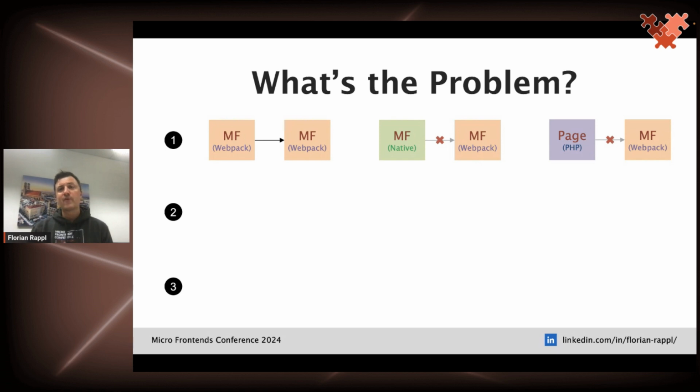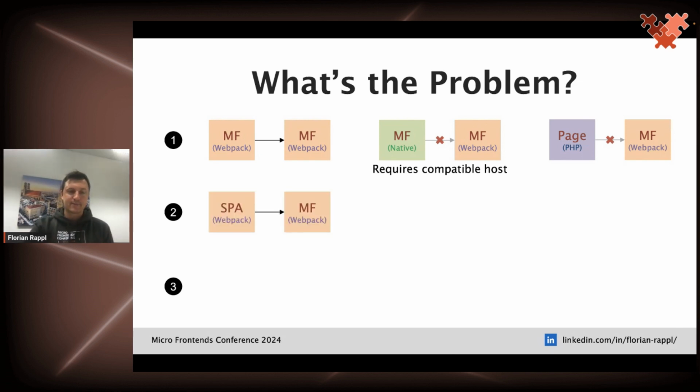You will not have the answer to all of those questions naturally. And in general, it will be very hard to use it just from any technology. Even though the place where you would use it, client-side rendering in this example, would still be the same, it would be very difficult for this team to bring it in. So we require a compatible host for sure. And you might say, okay, that's one issue. We can maybe live with that. Fine. Let's look at another thing that you might say is interesting or not. You start with your Webpack-powered application, and this is a single-page application, of course. And you include, of course, your micro frontend, now written again with compatible technology. So Webpack it is here, Webpack is there, all cool.